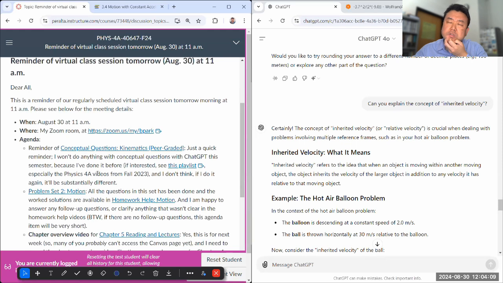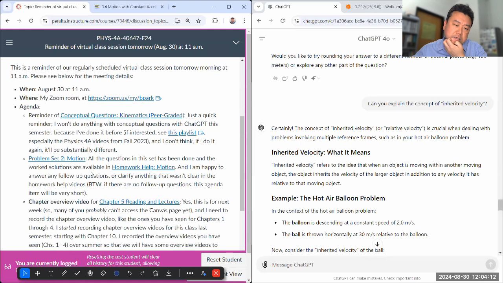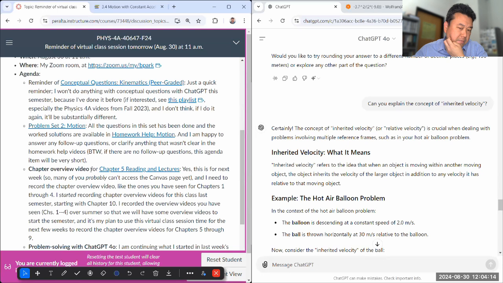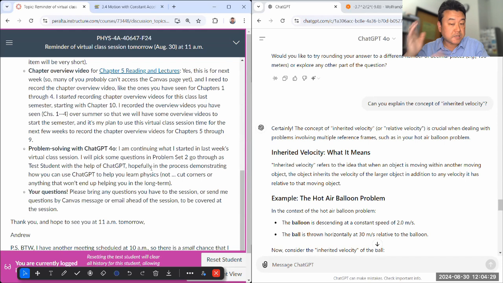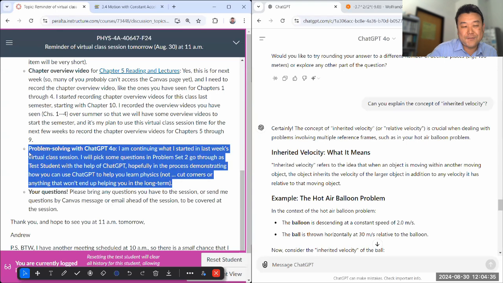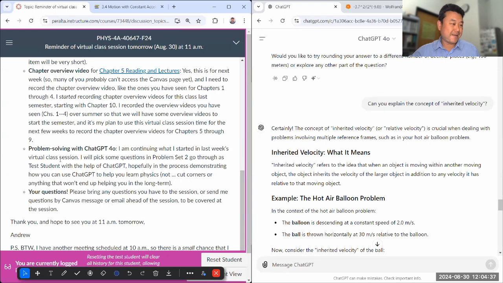Now, as we move into standard strategy in the coming weeks, it'll run into that limitation where it doesn't know how to draw a free body diagram. But one thing that might work out well is to ask it to describe the free body diagram and you draw it yourself. I think that process might actually help you understand the diagrams you are drawing. So I'll continue doing that. Again, this is the fun stuff for me. That's really the main reason I'm doing it.